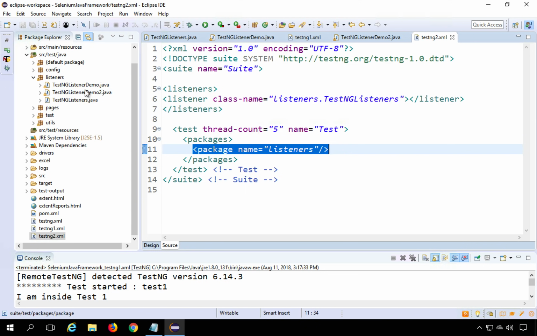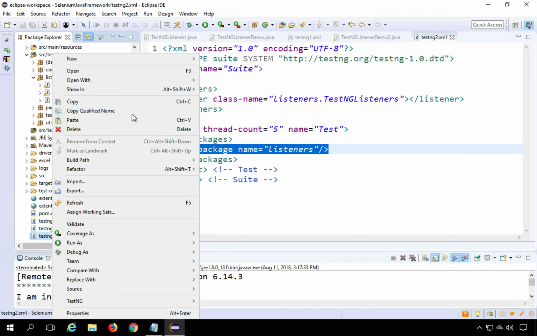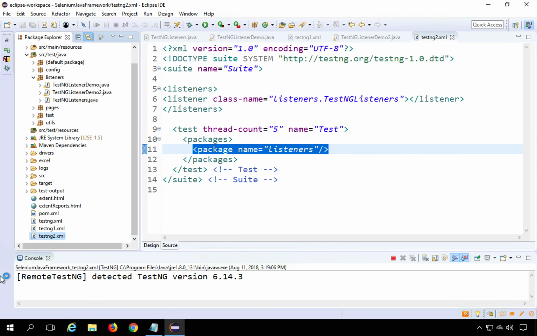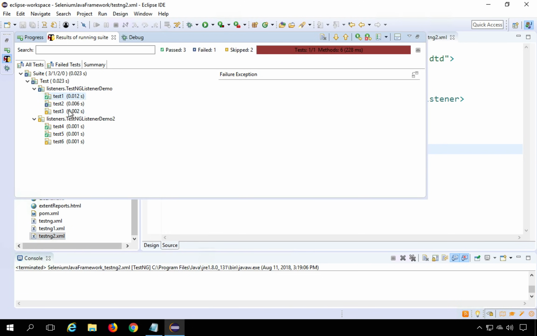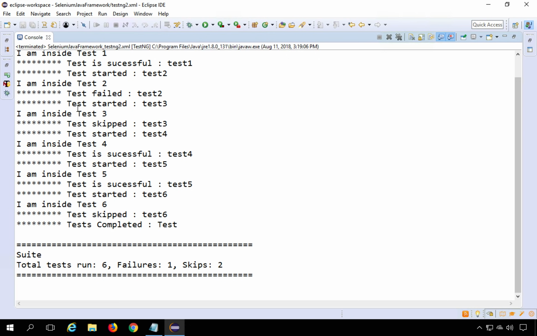I have not declared any classes here, but if I right click on testng2.xml and run as testng suite, it will run all the classes inside that package, and you can see all the classes and all the tests are executed.